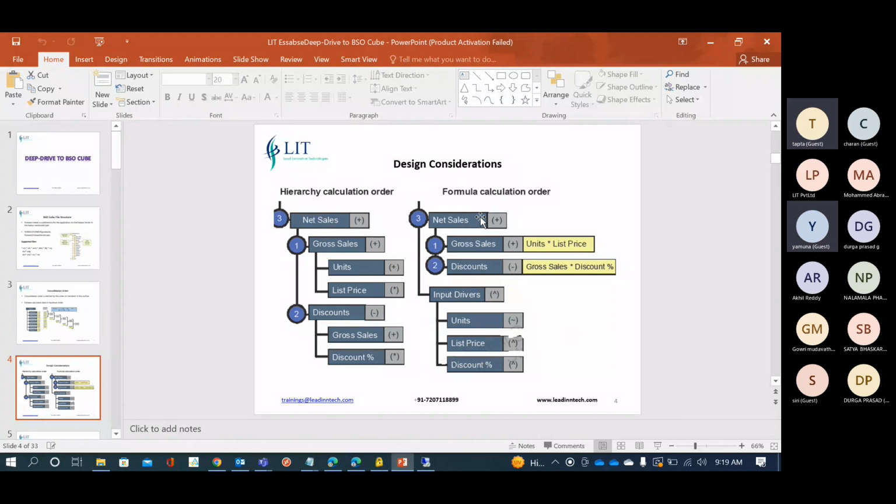Member formula, sir. Formula calculation order. Right. It will take the formula calculation order as the first preference to do the calculation. Okay. I want you to perform this on your own. Try it and let me know if you don't get that. Do that analysis through SmartView once you have made the changes or updated the formula here.